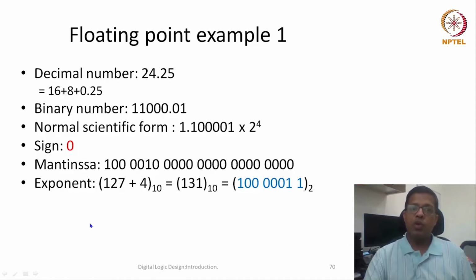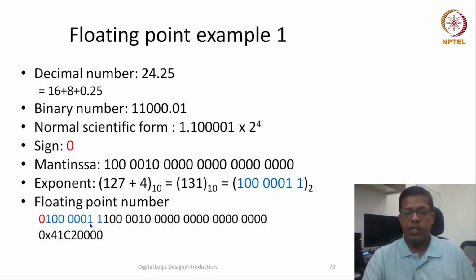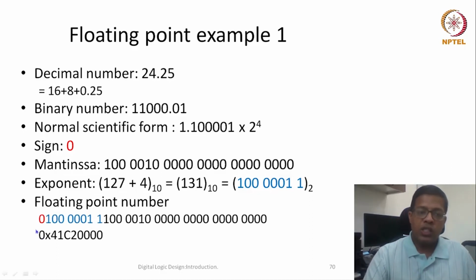Now I would like to construct my floating point number. I'll put my sign bit at the 31st place, then the exponent bits, and then the mantissa bits. Because the 31st bit is the sign bit, I require 3 more bits from the exponent to complete this nibble. That's why the groups of 3, 4 and 1 were constructed. Then the next nibble from the exponent can be written here, then the last bit of the exponent, and then I can write the mantissa: first 3 bits of the mantissa, and then the rest 5 nibbles of the mantissa.